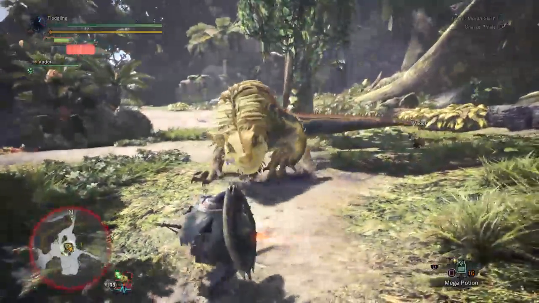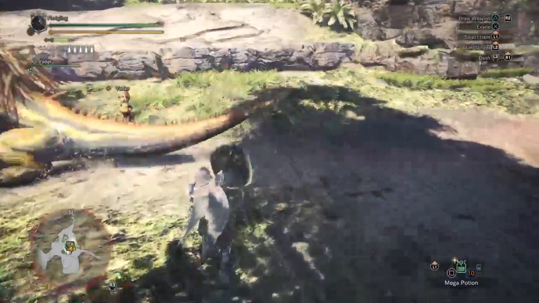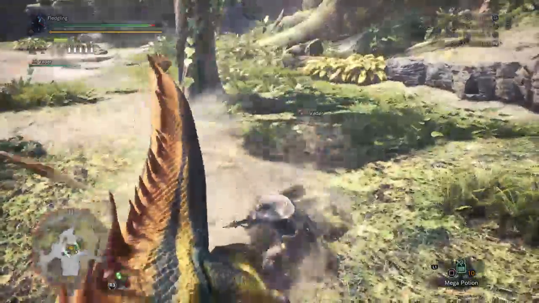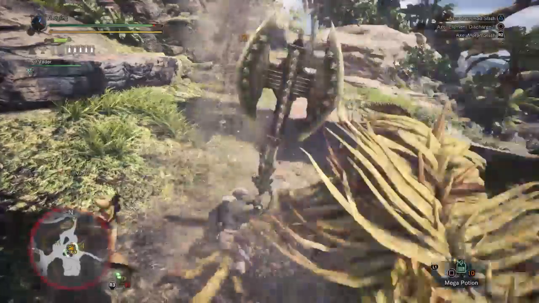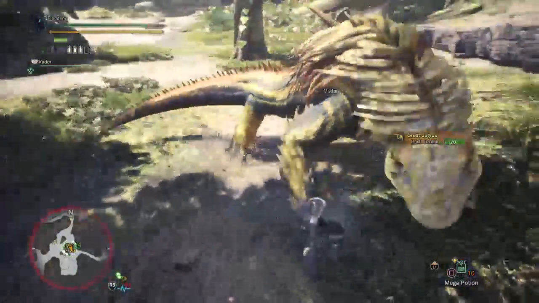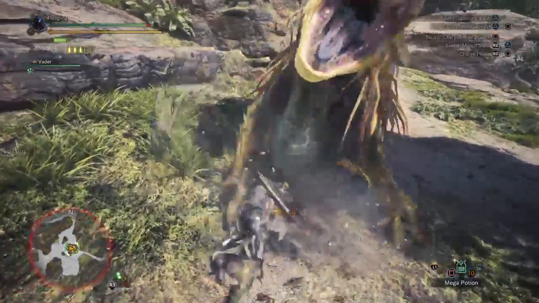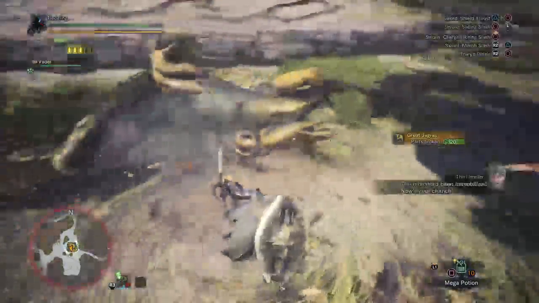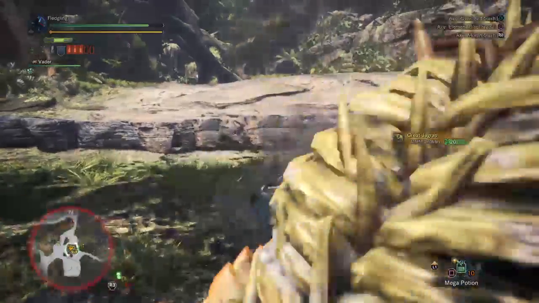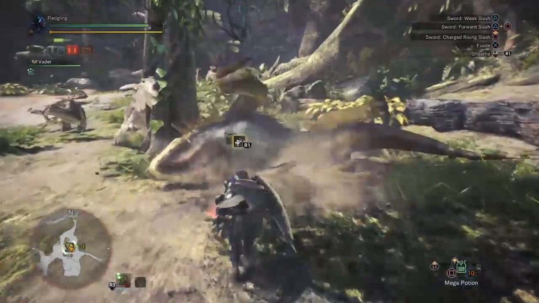Oh, okay. Dodge its attacks. Don't forget, you can guard too. There's my stamina bar. Oh, that's the charge. And then... okay. Oh yeah, I remember why I love the charge blade.